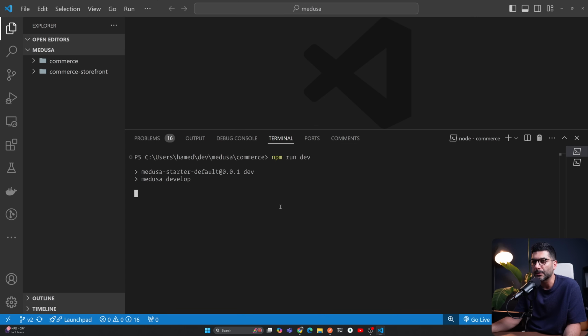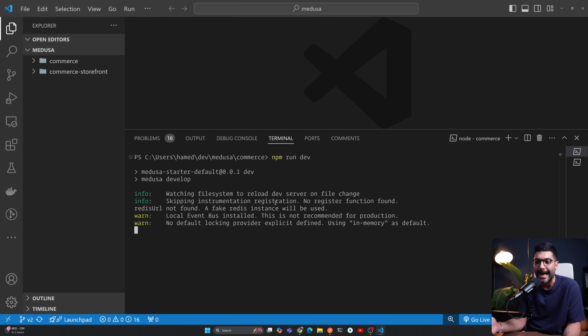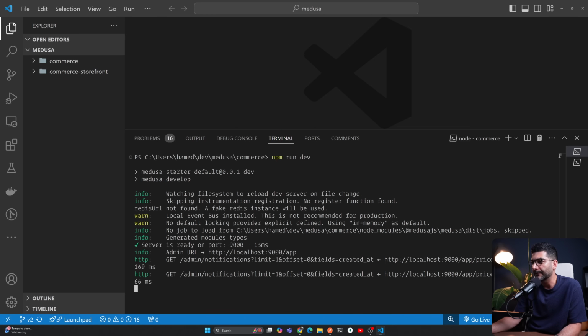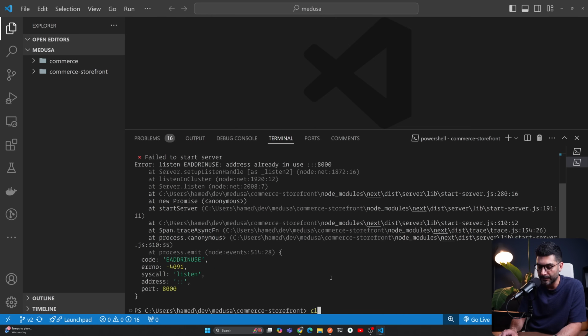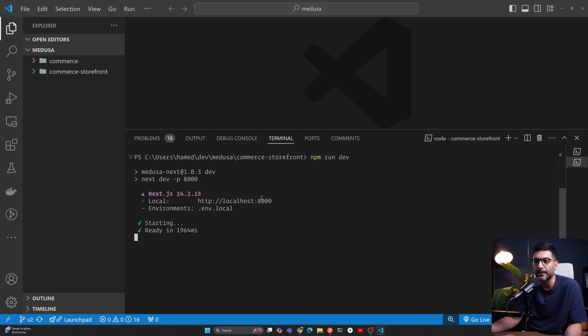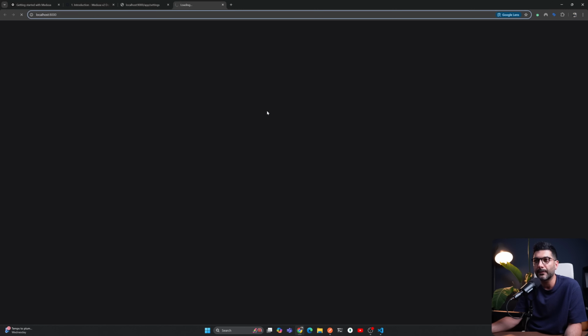This is going to run our admin dashboard on localhost port 9000 and /app. That's where you can actually access your admin dashboard, as we were doing up on the app on 9000. But now that we have this running in a separate process, maybe I can clear this out and npm run dev. This is going to separately run the storefront, which is a Next.js app on localhost 8000, which is going to communicate to our backend via API routes or API calls. So let's see this in action as well.